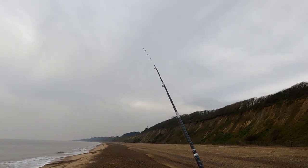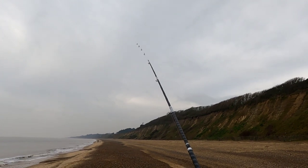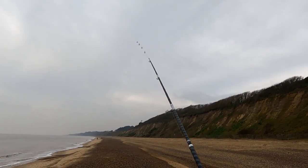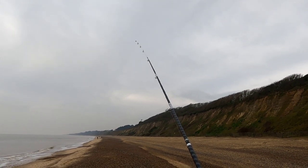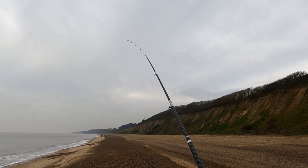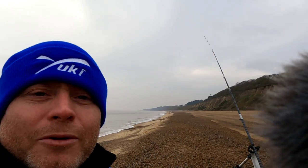Little trembles. Come on, pull round again. This is on the ragworm. The lug seems to be sort. There we go, look at that. That's a flounder bite. Right, watch me reel it in and let's see what's on there.